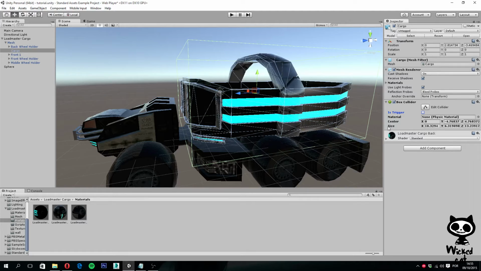Next we have center and size. Here you can change the values on the 3 axes of the collider. You can use it to center the position of the collider relative to the game object, or you can, for example, change the size by tweaking the values of the size in the several axes.